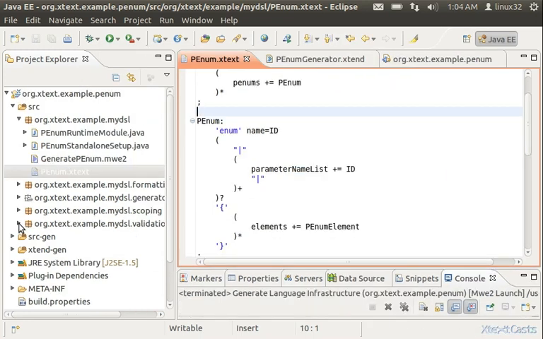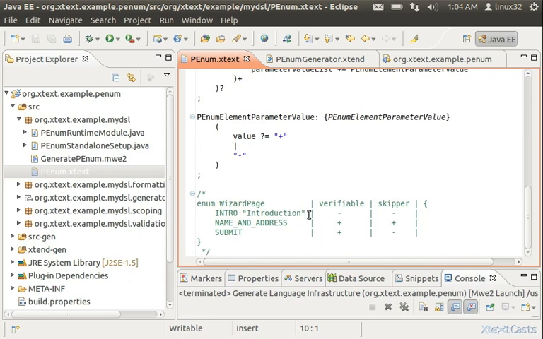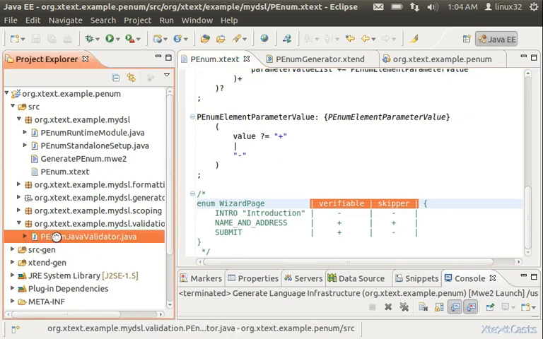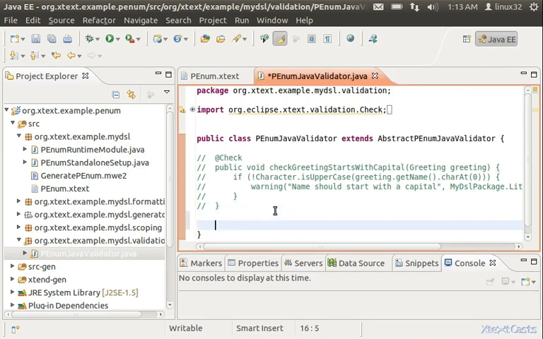I would like to write a validation here. In our case, the number of parameter values has to be the same as the number of parameter names. So let's write the validation method. The validation method has to begin with the Check annotation, then public void, and the name is irrelevant.